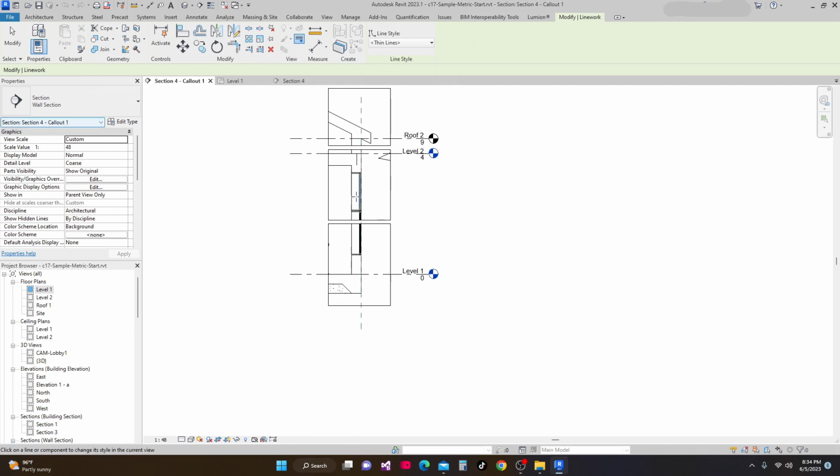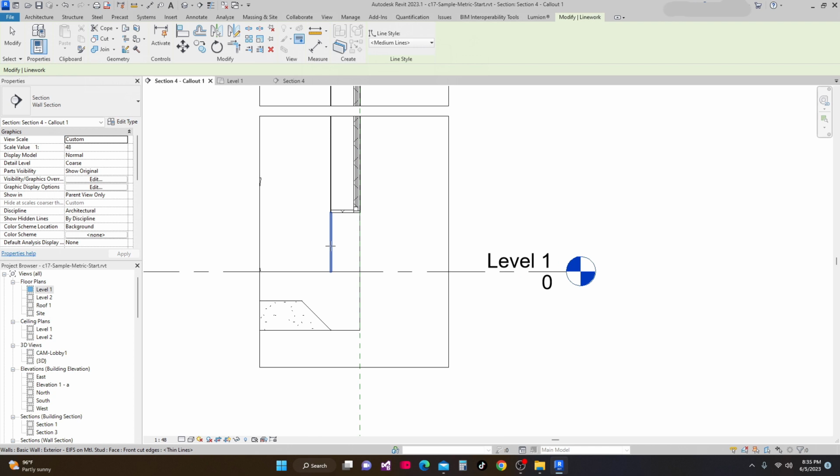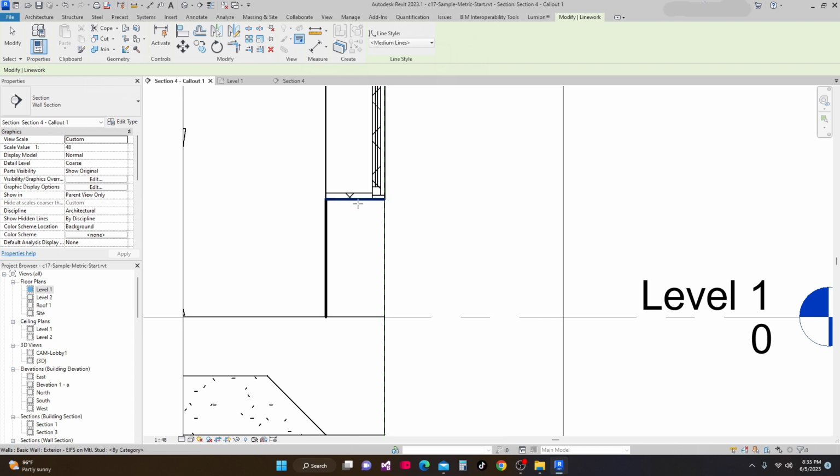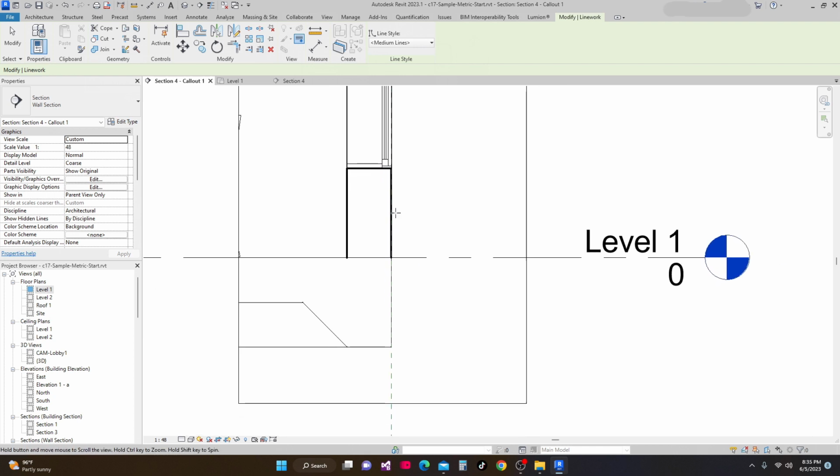And then I have already clicked this line work. Next, I'm going to line style and click this drop arrow. In the drop-down, I will select medium lines. All of these thin lines, I can change into medium lines like this, here.